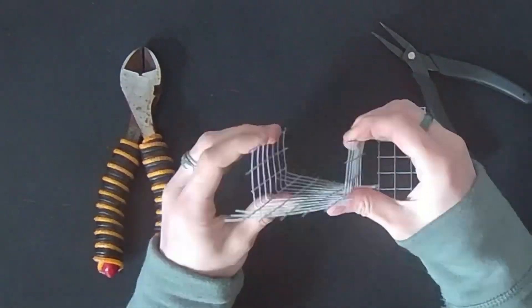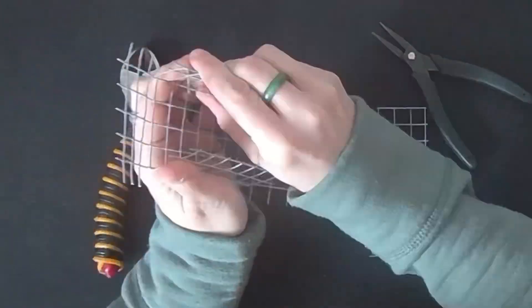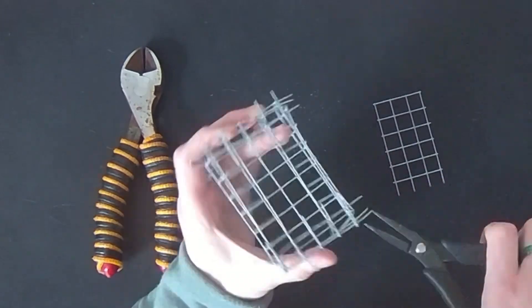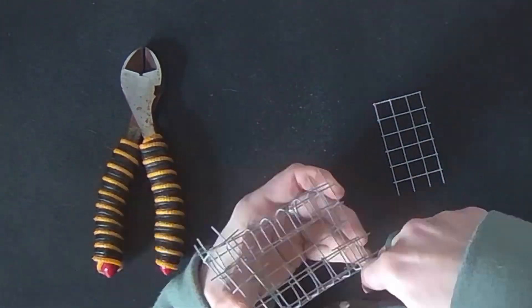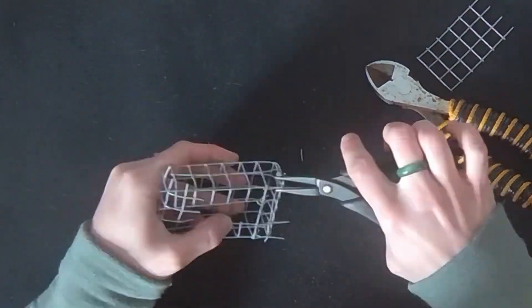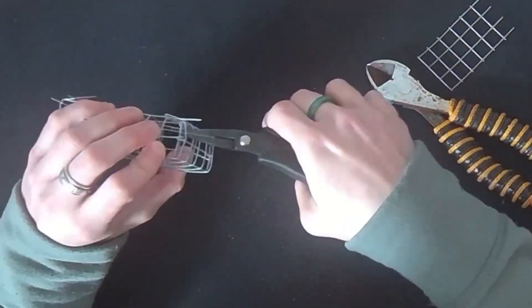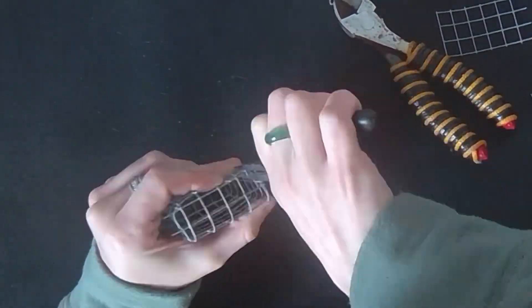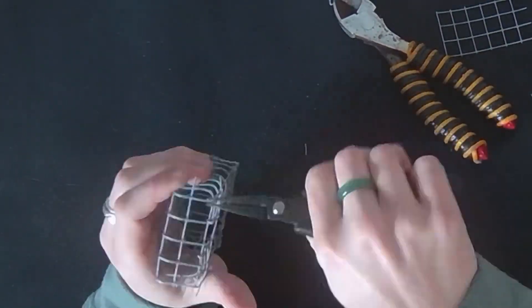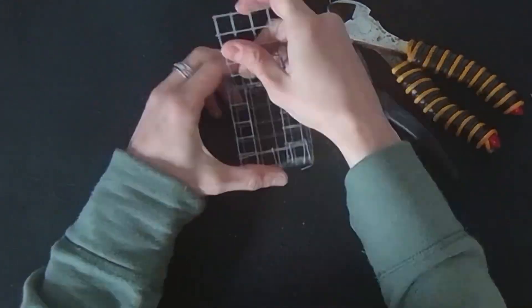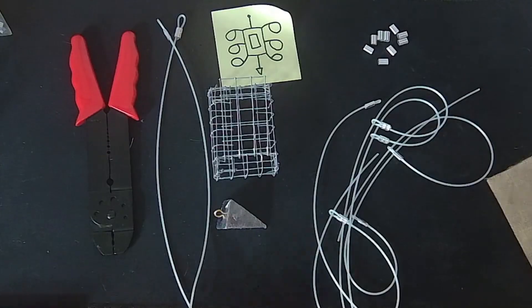And then you just bend it, and it's kind of a pain to bend this because I used a 10 by 12 grid, and it's pretty tiny, which is good because it's light, so you can feel the crabs when they get on the trap, but it also holds a lot of bait for its tiny size. So you just be very careful when you bend over these prongs. You don't want to snap them off because then the cage is going to be unusable.